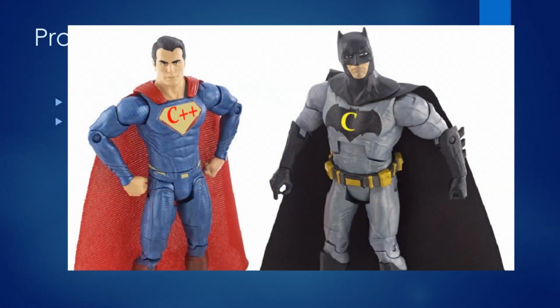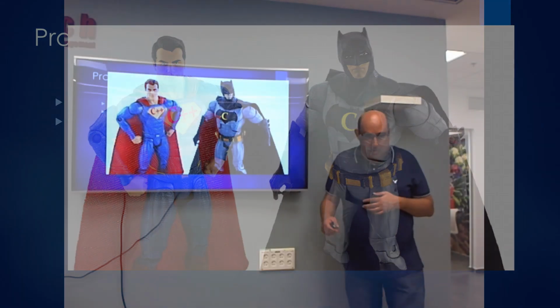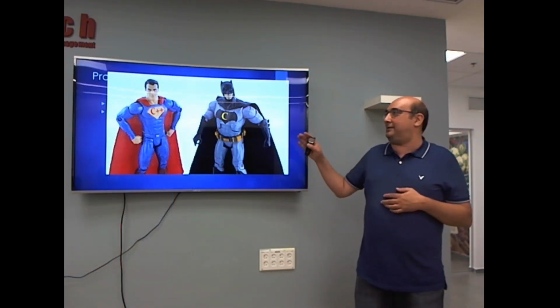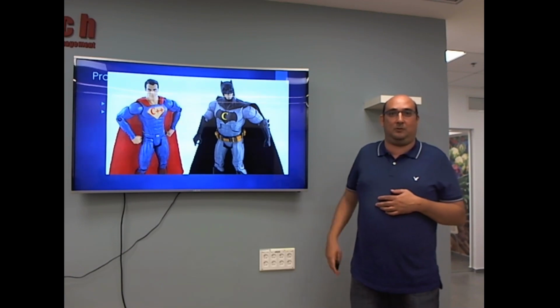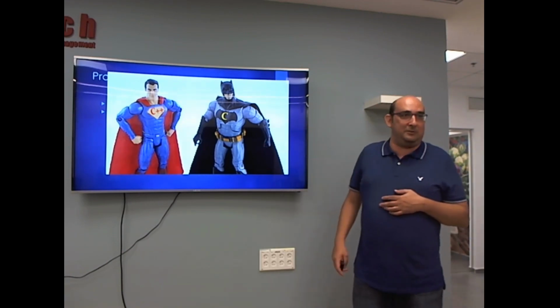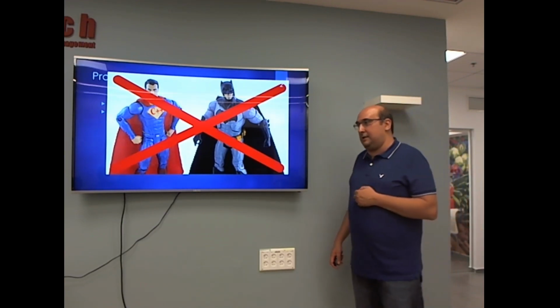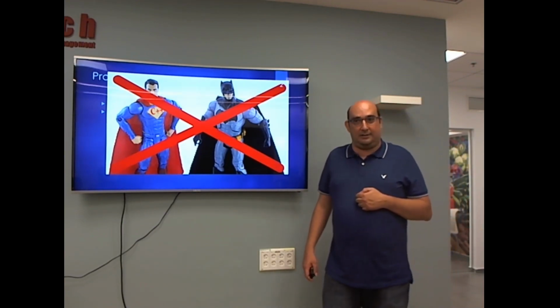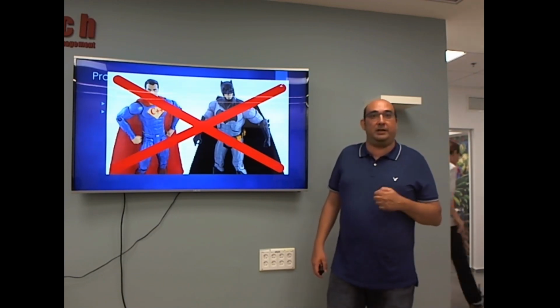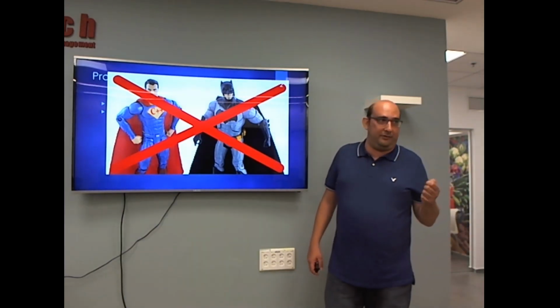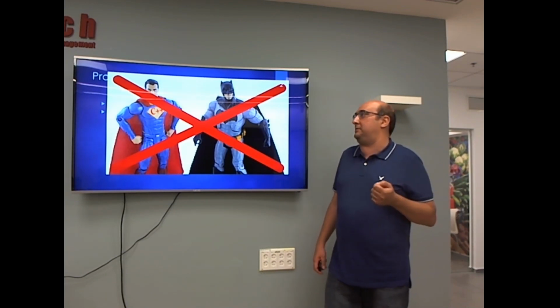So, first, a raise of hands. How many of you are working in a C environment, programming in C? Okay, I guess that all of you, or most of you, are in C++. So you might think that this is a lecture like Batman versus Superman, a language war. No, this is not the intention. The intention here is to show the difference between the two languages, because the languages are different also from the security perspective.